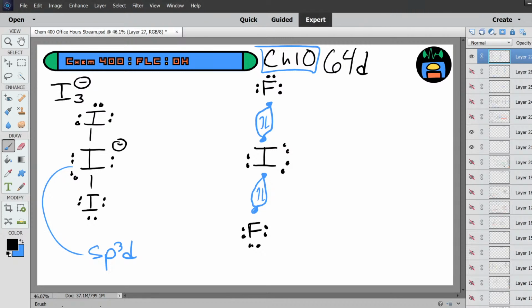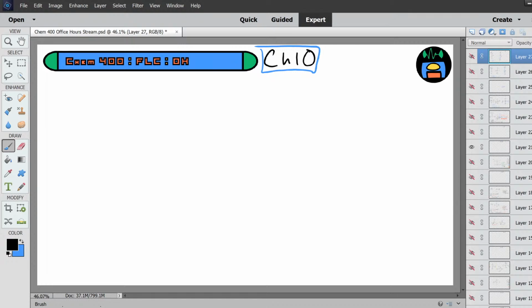All right, so that was 64. Let's take a look at 66. Write a hybridization and bonding scheme for each molecule that contains more than one interior atom. Indicate the hybridization about each interior atom. Sketch the structure. All right. Okay, so here, this is 66. We'll start with part A.